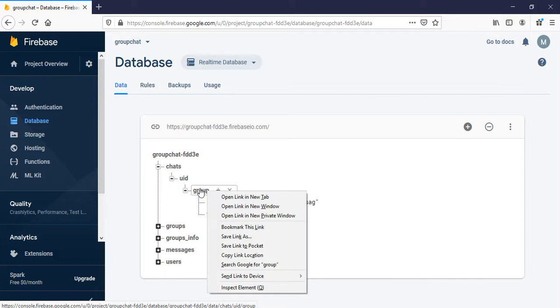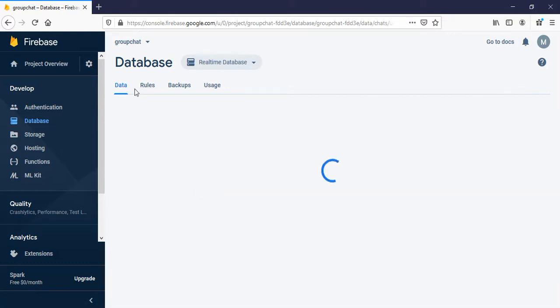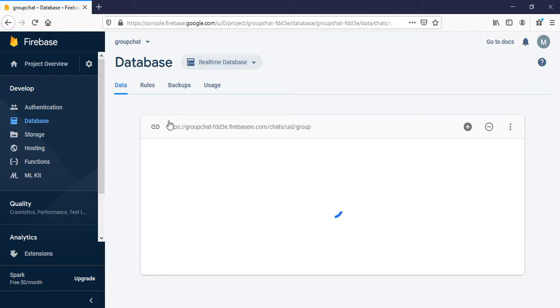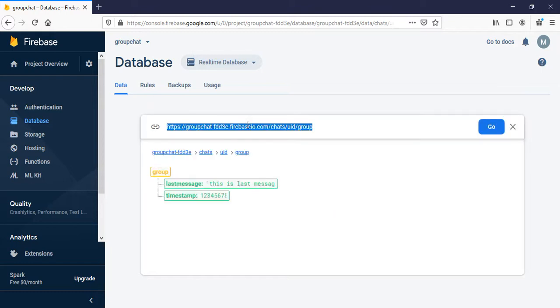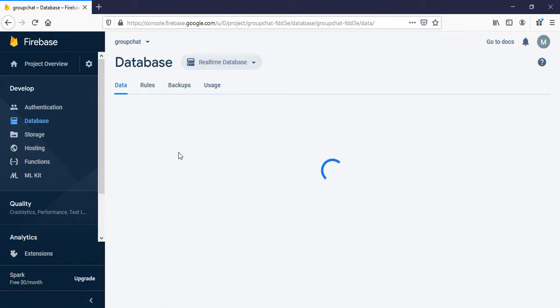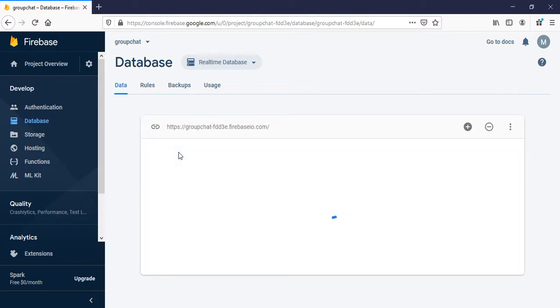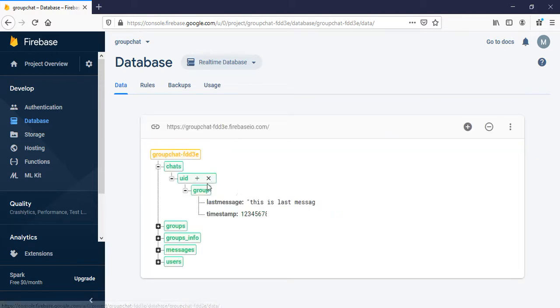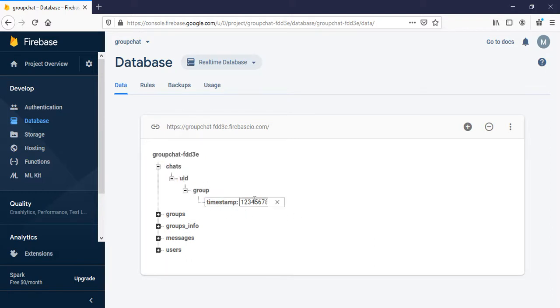If I should rename it, I could not name that, but not worry about that. What was that? Group ID, last message. For now I am not dealing with this last message, I will remove this one, but the timestamp is when the last message was updated or the last chat was updated for those persons.